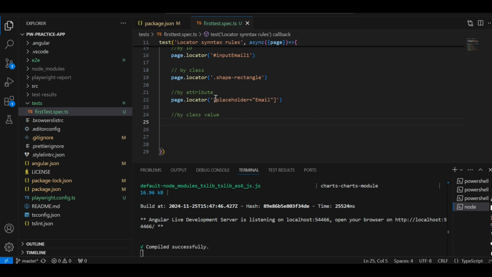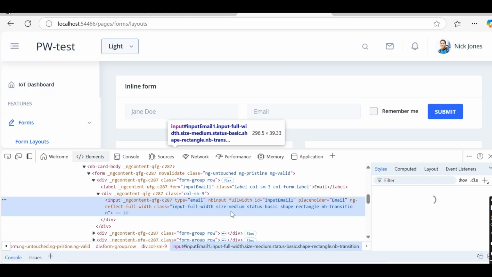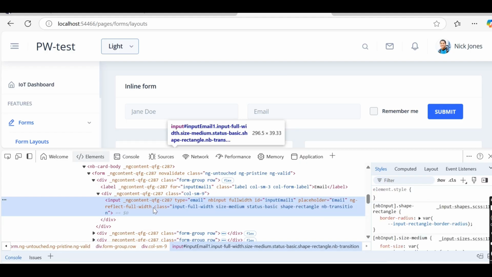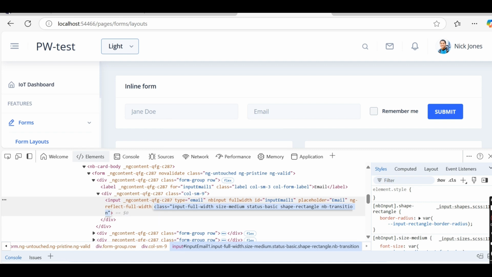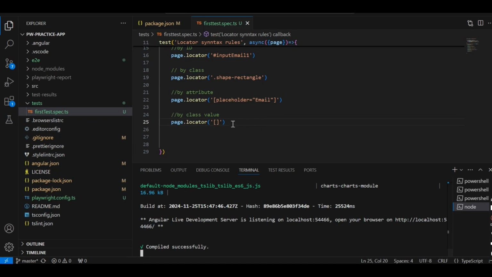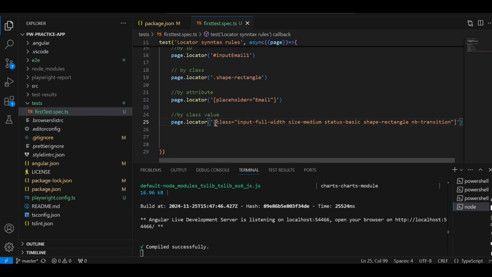We can use the same thing here. Let me just go back and paste it here. Instead of attribute, by class value, you just copy the whole thing here, whatever you find for the class. Let me just copy it here and paste it in my code. Okay.